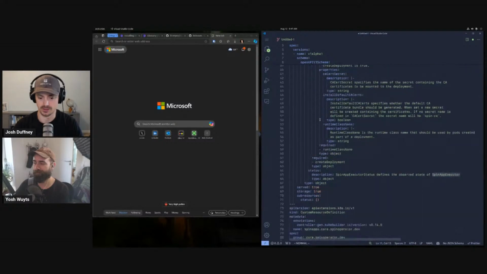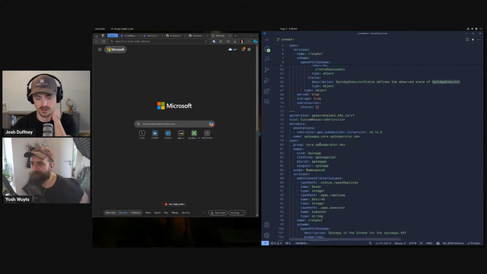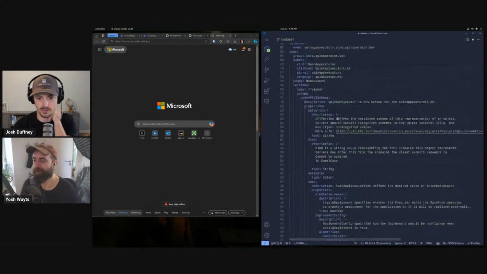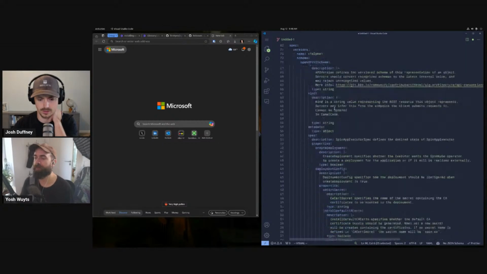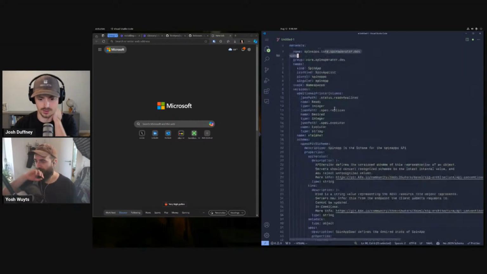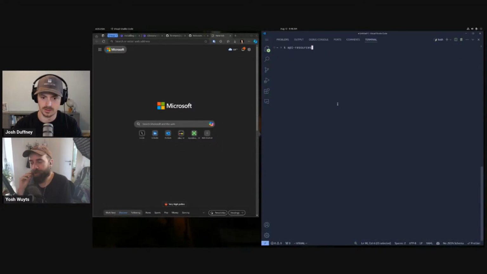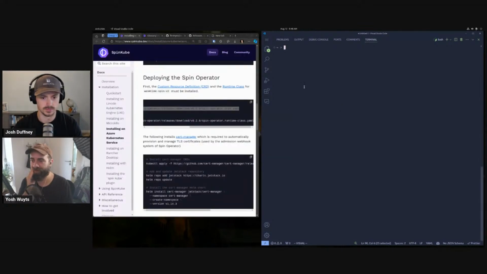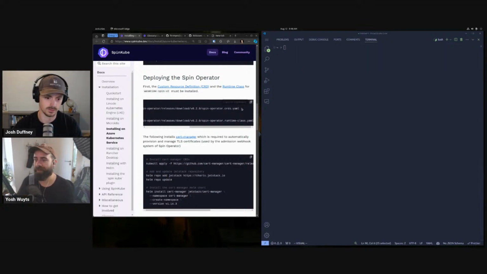We'll see all this as we start to use it. Oh, it's got multiple. Spin operator. Okay. So there's the operator, and then what was up here? Is this the core operator? Okay. I won't try to understand this right now. It seems like a lot of it is also documentation, which is great, I assume. And that's most useful. Let's see here. No such file. Oh, you only copied the URL. Well, that's part of the problem.